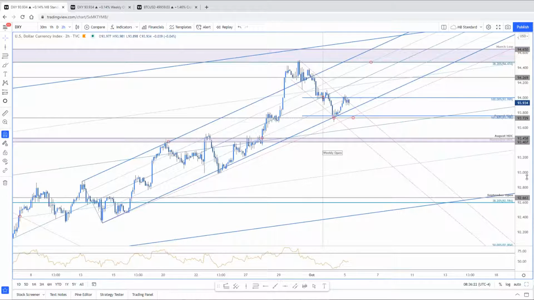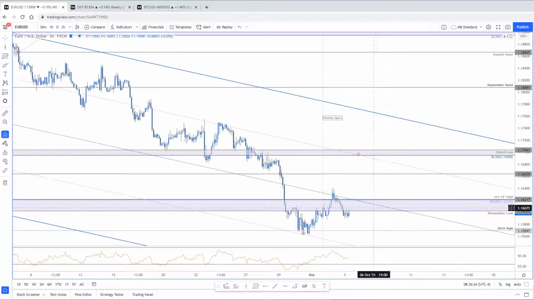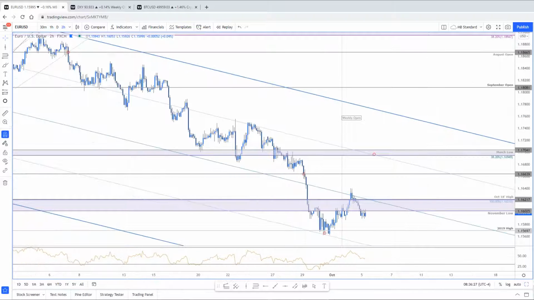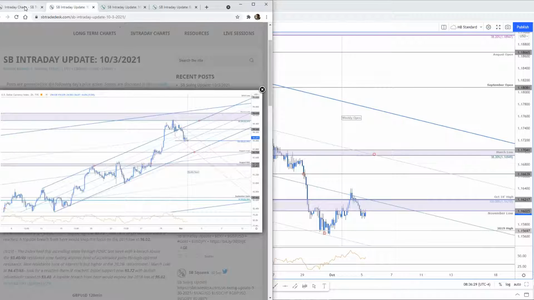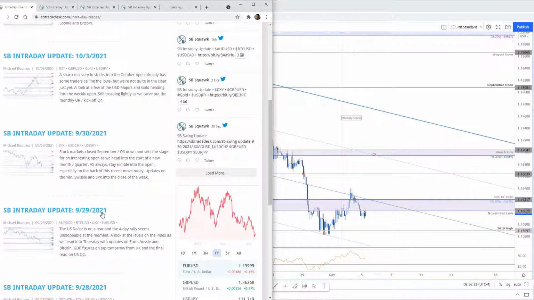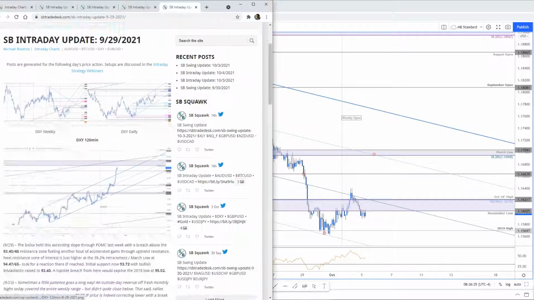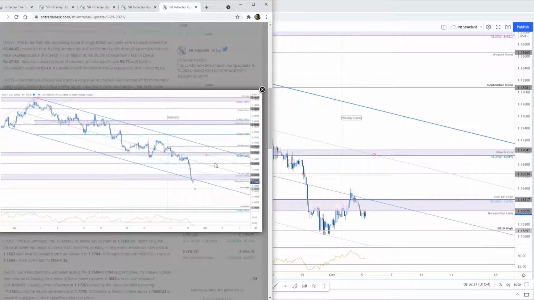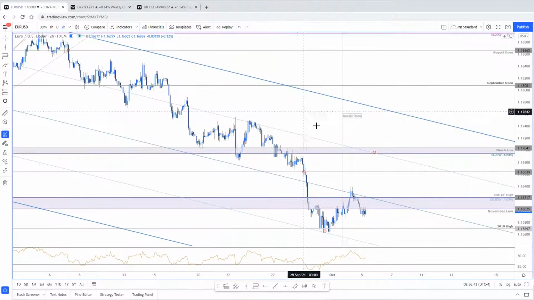I don't have anything on euro, guys, to say. I'm gonna throw it out right now. Here's what I'm looking at with the euro. I haven't updated you guys for a while on the intraday pages. Our last update for euro was back here on the 29th. Here's what it looked like, and here's what it looks like now. This formation sort of broke and was null and void after the break of 16. So I've added this one.